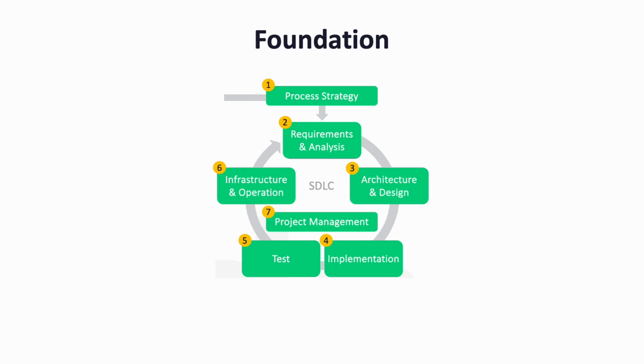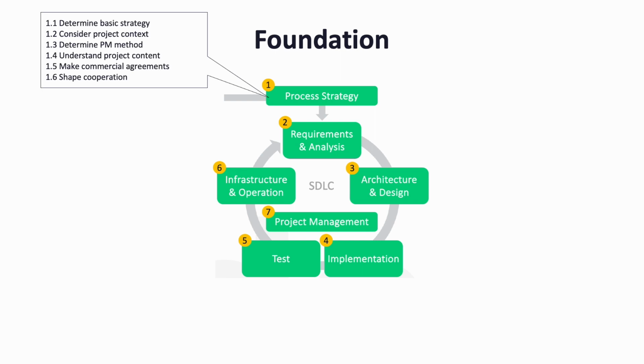The foundation comprises around 80 knowledge modules or best practices that can be assigned here. There are best practices for the following task areas within the respective domains. The first step in the process strategy is to define the basic strategy or approach. What does effectiveness and efficiency actually mean? What does agile mean? And what general process recommendations are there for agile software projects or the agile development of digital products? Then the so-called project context with all the individual influencing factors plays an essential role. What are these? And what effects do they have on my process strategy?